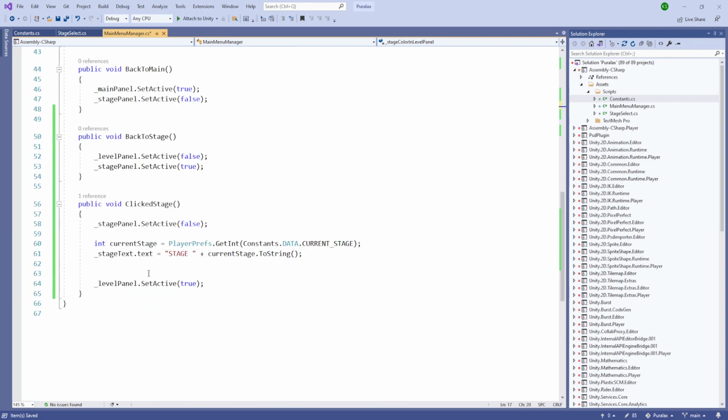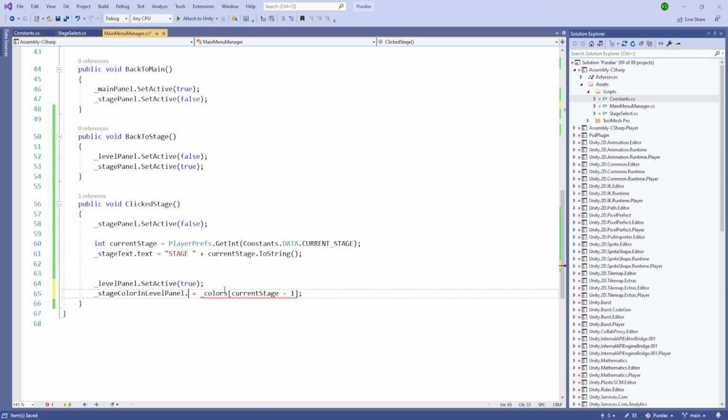So at the end, when the stage is clicked and the level panel is set active to true, what we'll do is set stage color in level panel to the colors, and we'll pass the current stage minus 1.